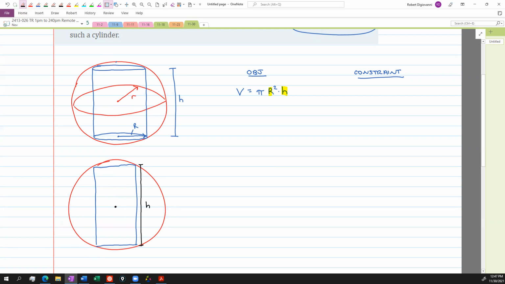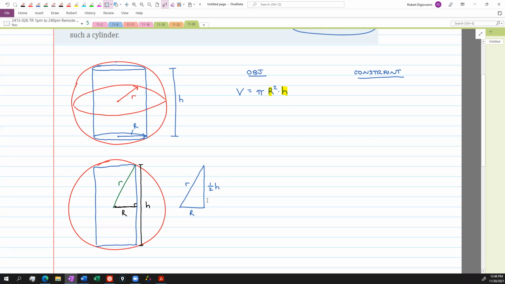I know that the distance from here to the rectangle right there is capital R. And I can see that if I connect this outer point to the center, I know that's little r, which is a constant. So I created a little triangle in here. This little triangle looks like this: capital R, little r, and then this is half of h, because h goes from the top all the way to the bottom. If I just go from the center up, it's half of h.